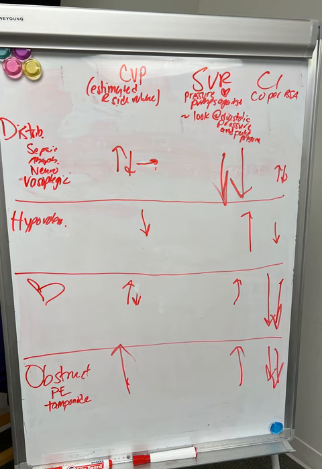Now I didn't mention wedge because really I don't use a PA catheter anymore. I really don't, because I have other non-invasive ways that are better. And again, for a pulmonary catheter to be accurate, you have to be in West zone 1, 2, or 3. You know the lung zones of West, Dr. West? Zone 3, exactly. Where there's a continuous column of blood from the left atrium through the alveolus into the left ventricle, from the right ventricle through the alveolus into the left atrium. In any other zone, there is not a communication.